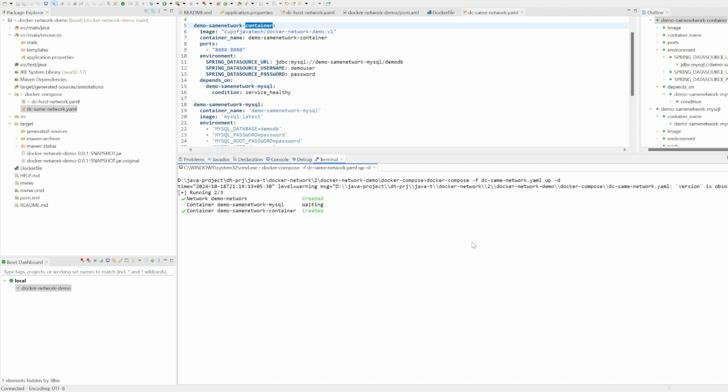So this will try to run both the containers. Now it is waiting for the MySQL container to start. Once the MySQL container is started and it is in a healthy state, then only the same network container will pick it up. So let us wait for a minute or so and see what happens.